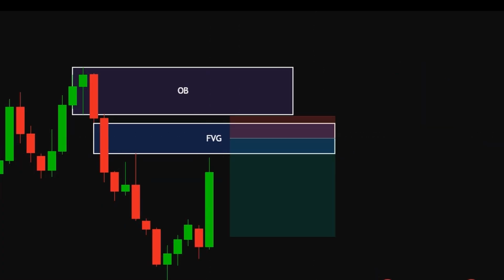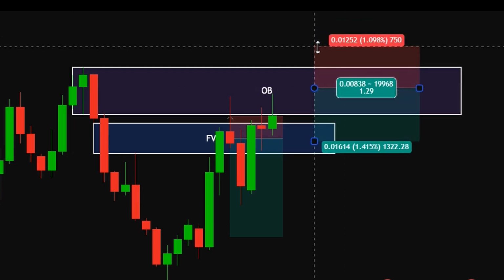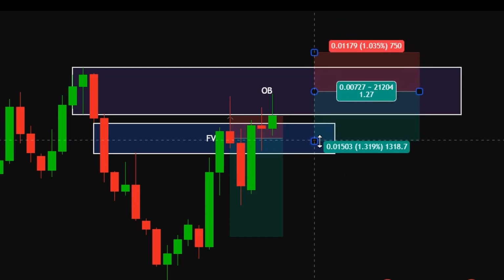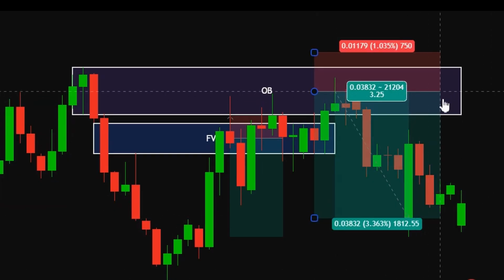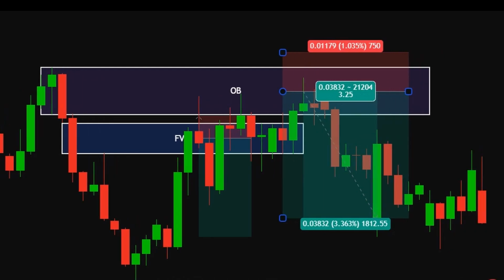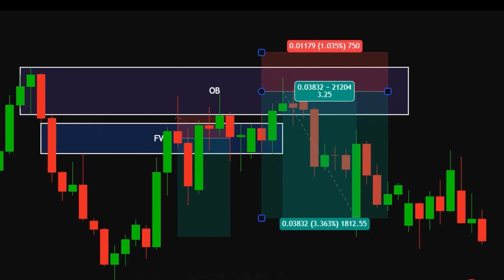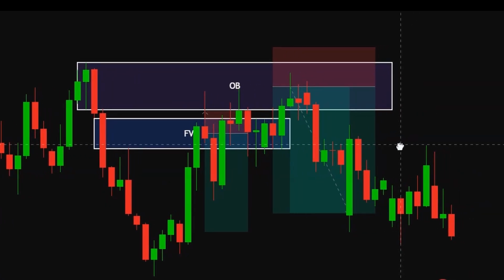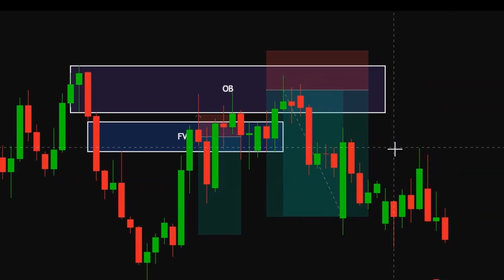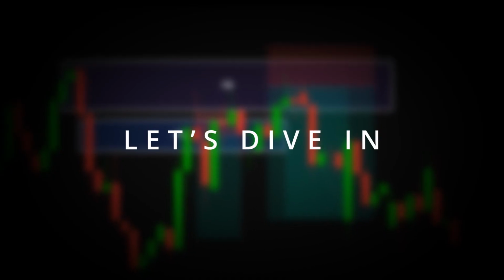If you choose incorrectly, you could be stopped out immediately. But if you choose correctly, you will get a setup with an extremely attractive risk-to-reward ratio. Today we are going to settle this question once and for all. We will not only define them, but also provide the 3 golden criteria to filter for the highest quality setups. After that, I will reveal my personal choice and why I prioritize it. Let's dive right in by clearly understanding the nature of each concept.